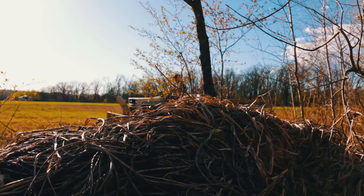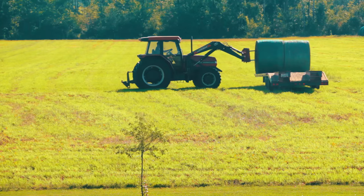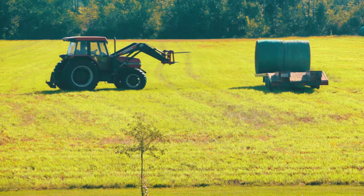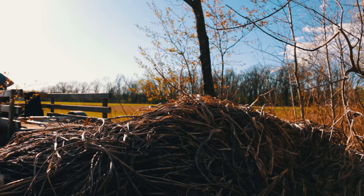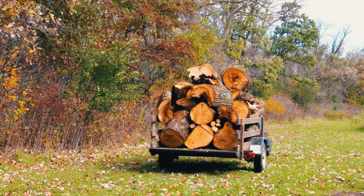Another big thing I use it for is hauling stuff around. A lot of times I'll throw a trailer on, get out in the hay fields in the springtime, and pick up a lot of rocks so the farmer that does our field out back isn't beating up his blades. I also use it to haul a lot of wood — it's really nice because I can get into the woods easily; it's small and compact. In the past we used a Yamaha Warrior four-wheeler, but that's not really a work-type four-wheeler. It doesn't have four-by-four, and I ended up bending it up pretty bad hauling firewood with it. So the Cub Cadet has taken over that job and it does a great job.